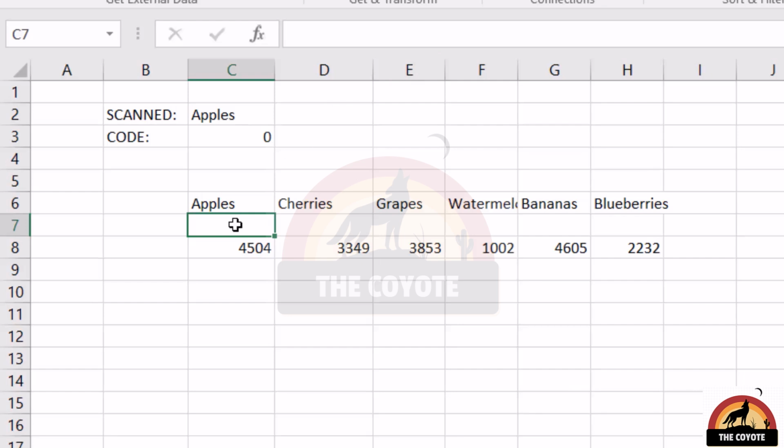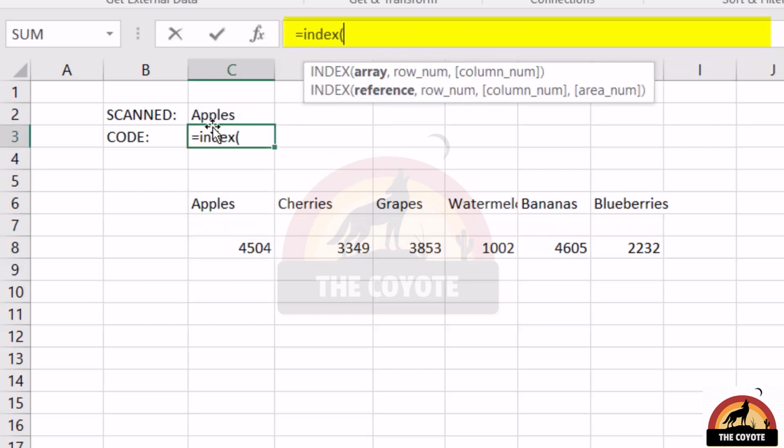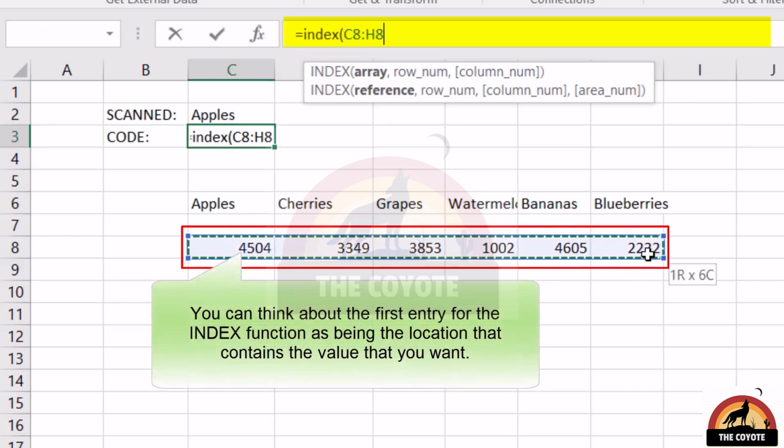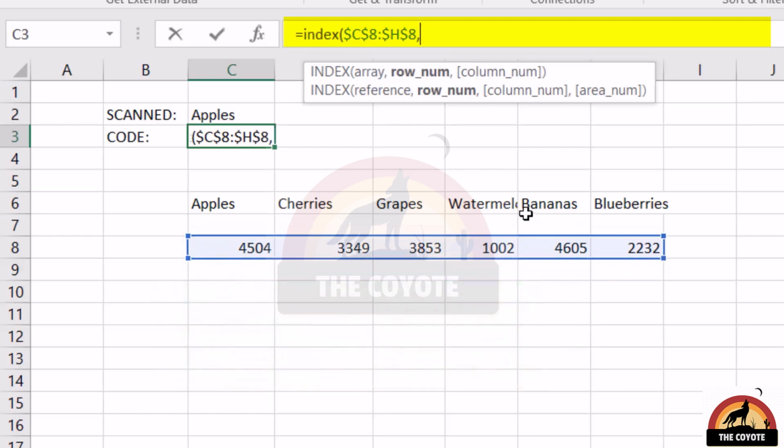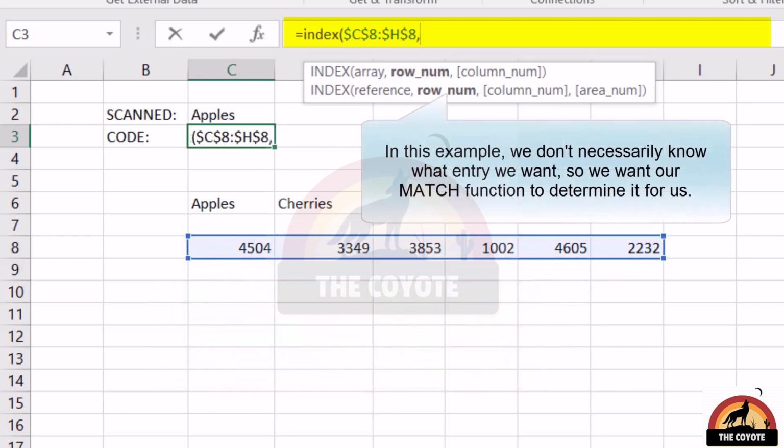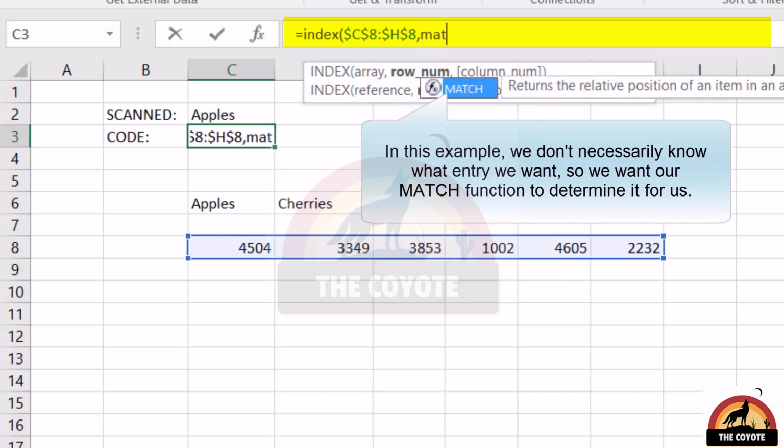We can replace our simple lookup function with a slightly more convoluted index-match combination like so. In my index, I want to index into the range of codes. So this array refers to the numerical values that I want to return. Since this is a one-dimensional search, my row number will be my index number. For my row number, this is where I want to put my match function because this is where I want to find where in the list the fruit resides.